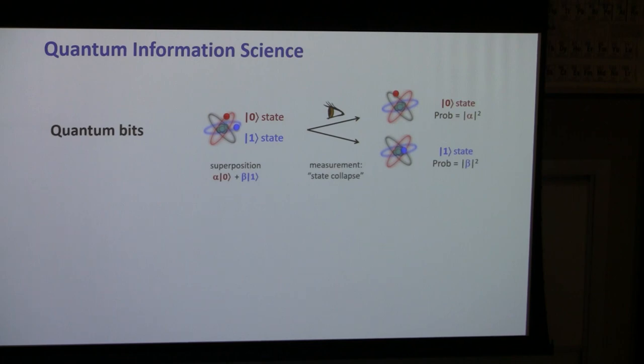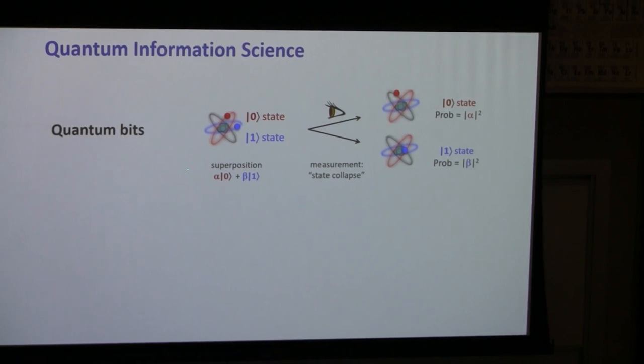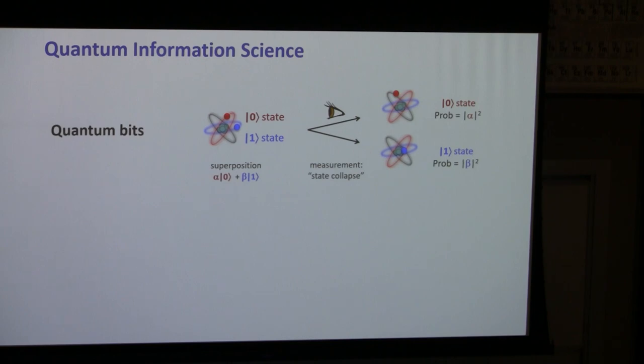So, often when I lecture to a public audience about quantum computing or even quantum physics, it's very simple to state what quantum physics is. We have a wave equation over here and we have probabilistic measurement over here. That's pretty much all there is to it because all the math in quantum physics comes from how alpha and beta, the coefficients of the superposition, how they evolve in time. That's a wave equation. And if you're comfortable with wave equations in math, that has nothing, that's not necessarily a quantum concept, the wave equation. That's fine. The weird thing is, of course, that we have probabilities that have to be in the theory. So when you look at a quantum superposition, it randomly pops into one or the other state based on those weights.